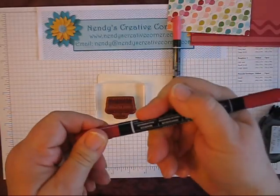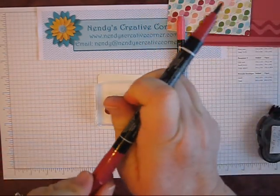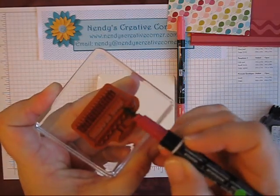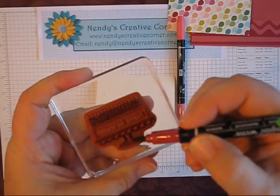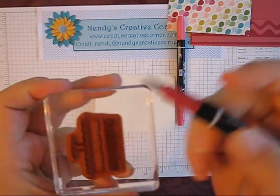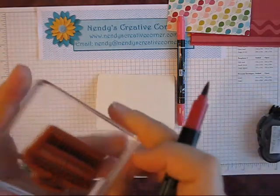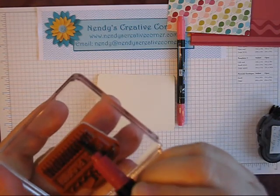Okay, let's color our stamp. Remember, the wide edge is the brush tip. I should say the wide line on the outside. Let's color the cake stand raspberry ripple, and also the little candles, and just try not to get the flames.